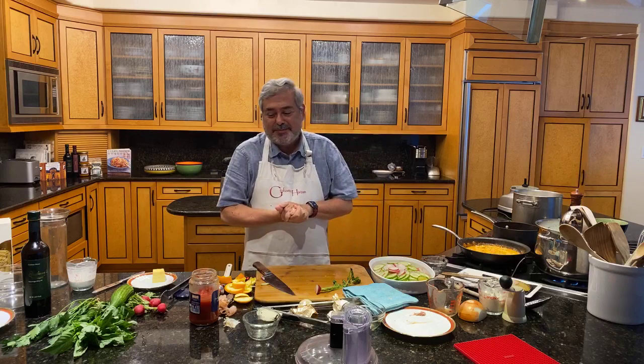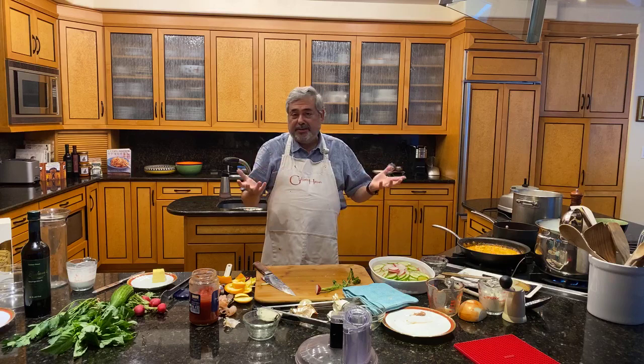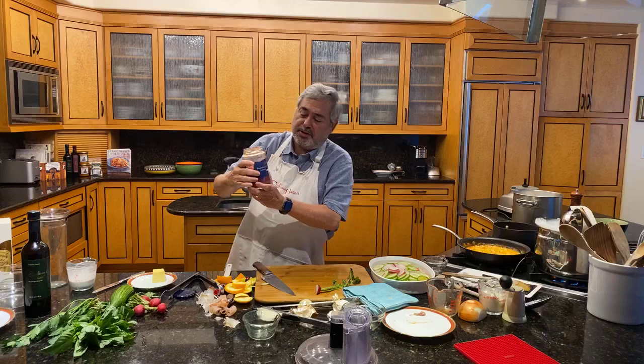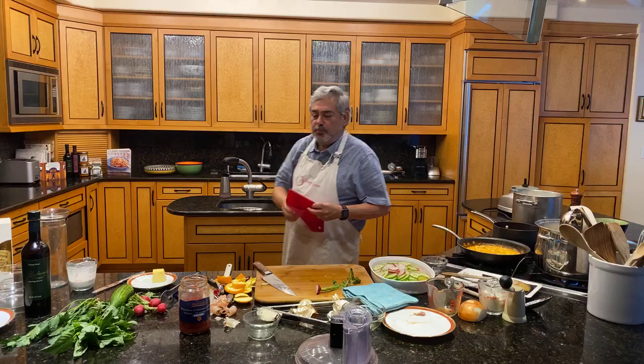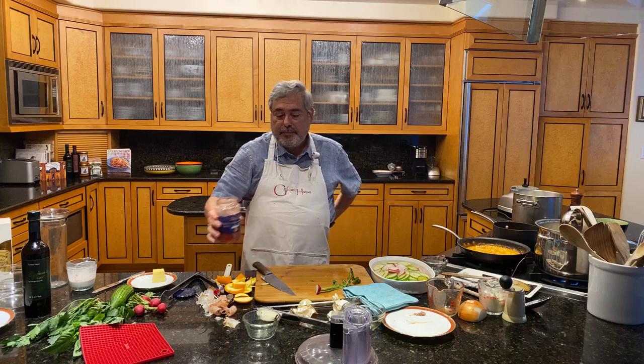First of all, pots. I like using hard anodized aluminum when I can because it distributes the heat very evenly. It has very good performance without hot spots and without burning. So a good brand is Calphalon for that. And then what else was it? The San Marzano. Oh, tomatoes. Yeah. I hesitate to do this because these are hard to find. But the important thing, as I said, really, is that you see the words DOP on the label. And if you do, pretty much anything you'll get will be good. Again, if it's something in a glass jar, it tends to be higher quality.